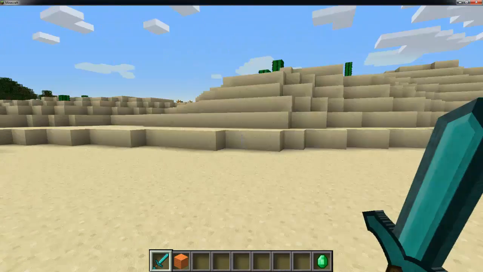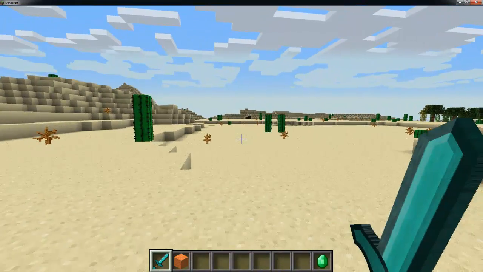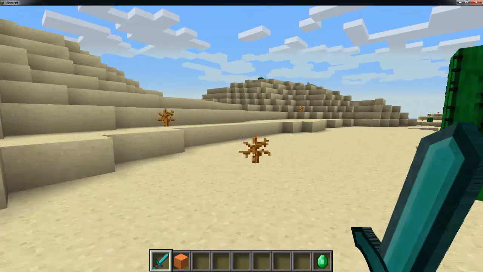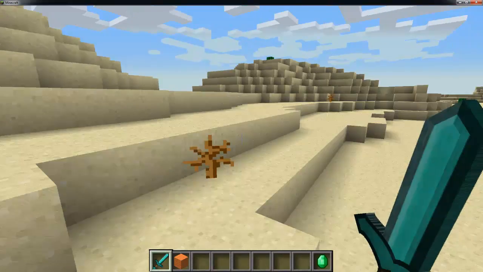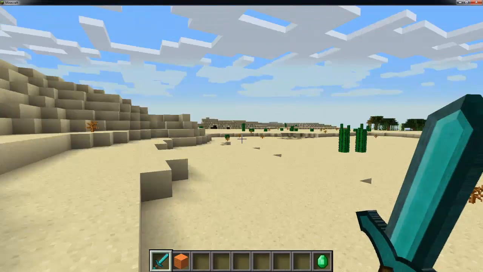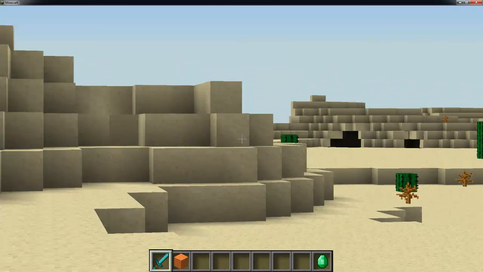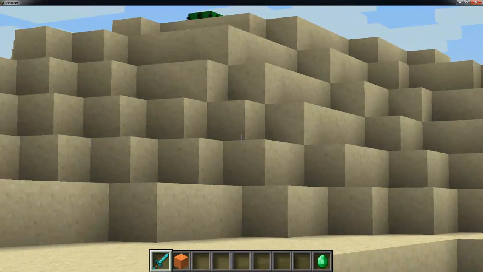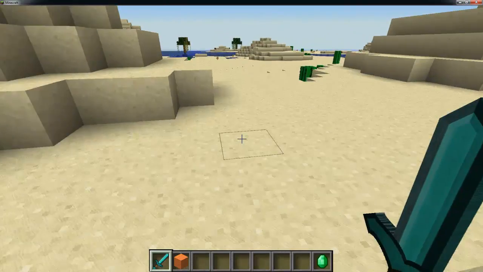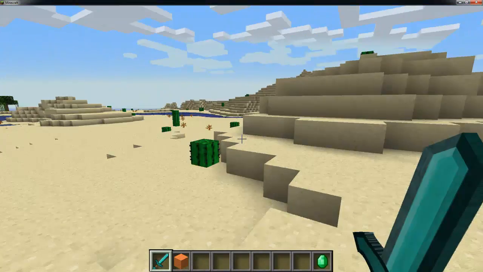As for OptiFine, OptiFine enables you to run high-definition textures. If I press Control, I can zoom in, and it also slows my aim, which is really helpful for using bows.